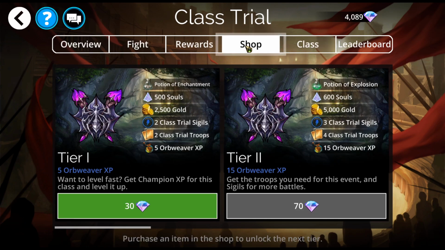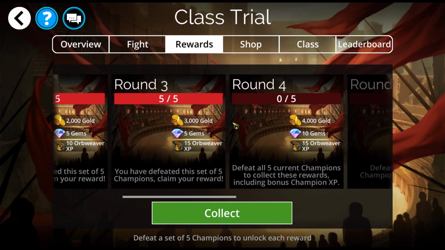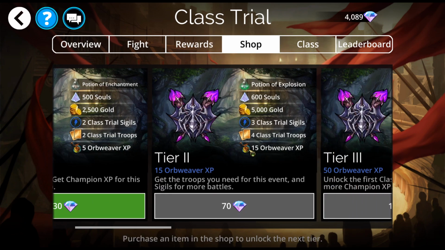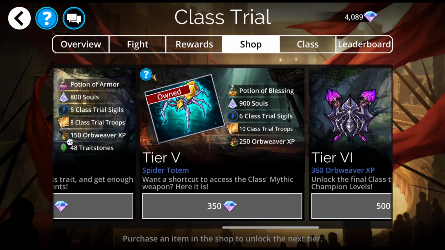As far as the shop goes, I never buy anything in here. I have already finished off the first 3 tiers. You should be able to finish off round 4 if you don't lose any battles and you don't lose any Val Ravens. And in the shop here, if you choose to take that route, we have the Spider Totem.